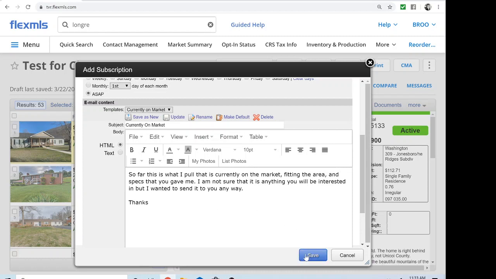So when you save the subscription, they're going to get an email that says, hey, Brooklyn Arevalo has added you to a subscription in Flex MLS. Do you accept? If they accept, they're going to hit a button in that email that says subscribe. If they do not hit the button in the email that says subscribe, then they're not going to get the listings. That's the difference in this MLS versus our old one. Our old one would just automatically go without their permission. This one, we actually need their permission. So I would just let them know, hey, look out for an email from me. You're going to have to click subscribe in order to see stuff from me.